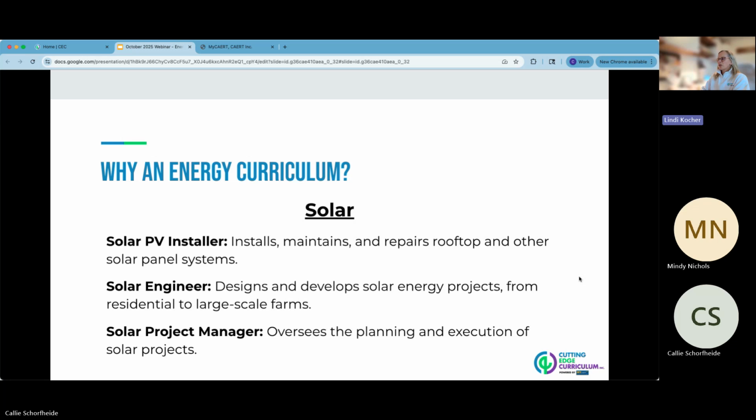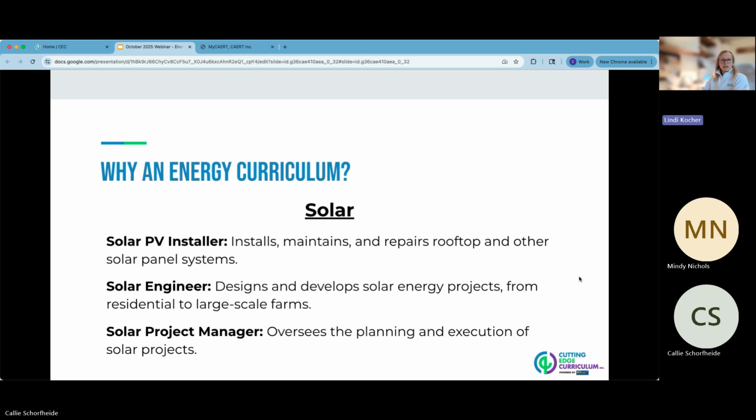Then we also have solar engineers that are going to design and develop these types of projects, and also work on moving the captured energy to and from. And then project managers, just like in any sort of project, helping students understand that these large solar projects also have key managers.